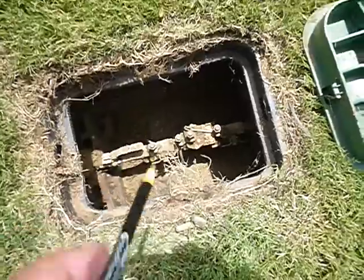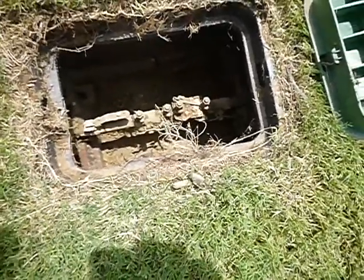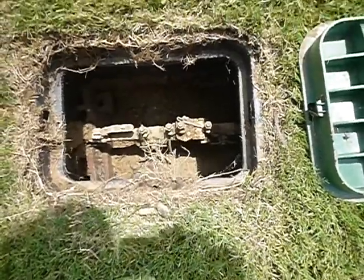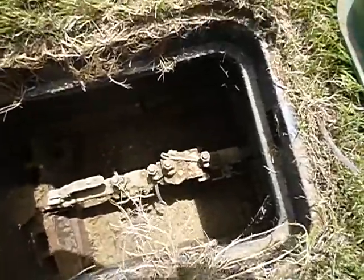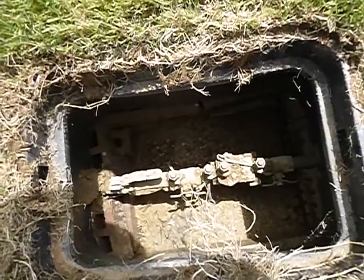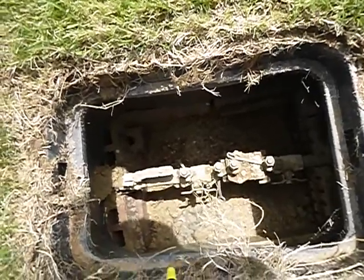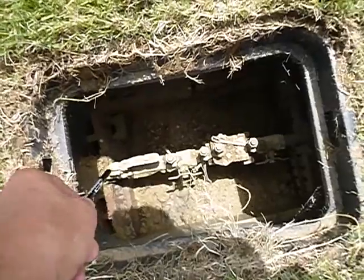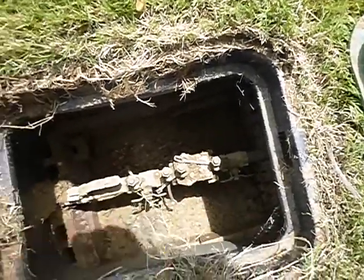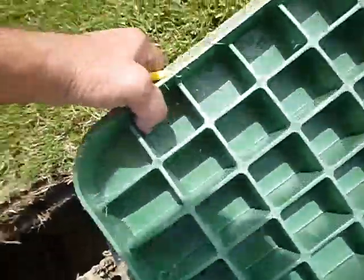And you're supposed to service these guys every year. Nobody does. You probably won't. But then when you sell the house, I'm going to come back and say it doesn't look like it was serviced. And they're going to say, you didn't service it? This is the main shut-off valve, which you need. These are the isolation valves, which you also need.